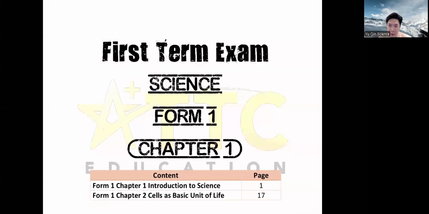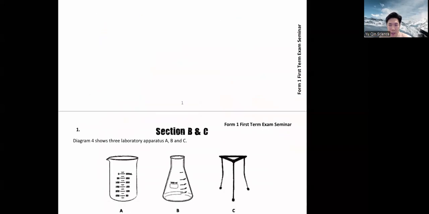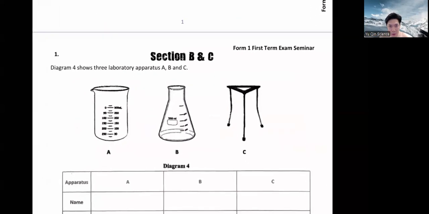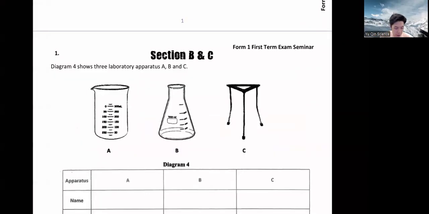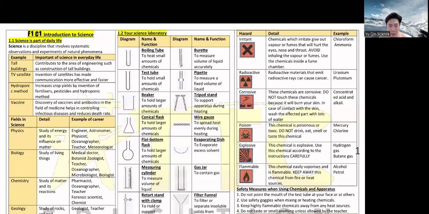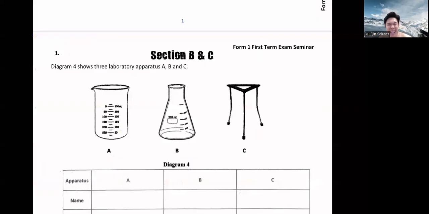So section B and C is this one, the writing one. Another paper, you all can have this with you. Meanwhile, please have your short notes side by side. What I'm going to do today is I'm not going to teach you from A to Z. I'm not going back to basics. Today's main point is to do exercise and try to study at the same time.